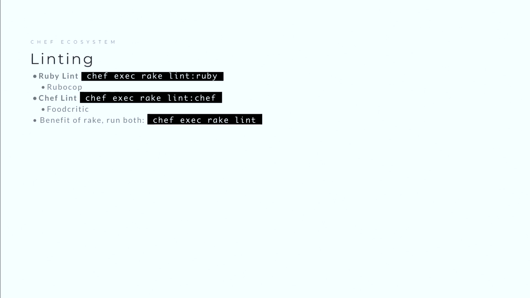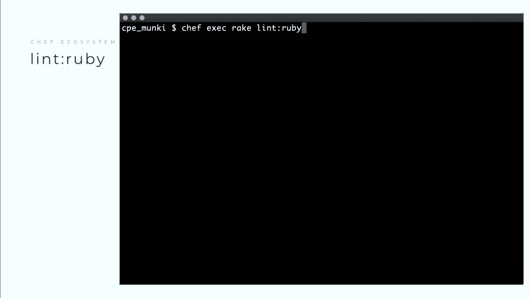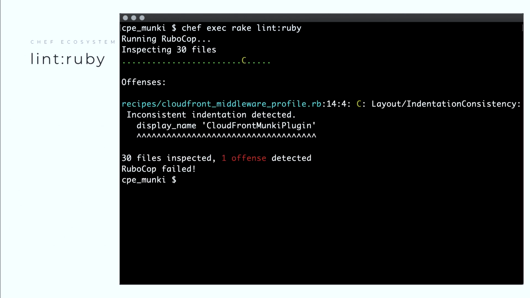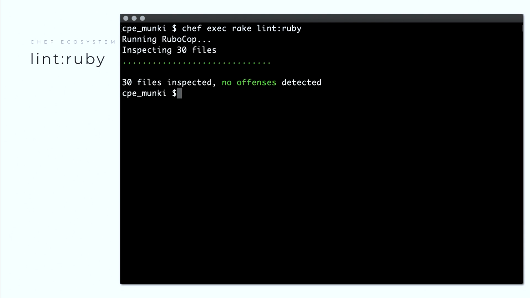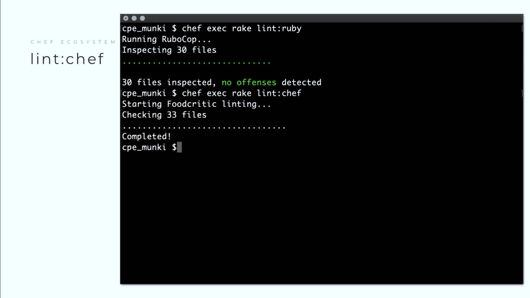So you lint both at the same time, but for sake of illustration, we'll just run a Ruby lint. It's a simple check: run it, make sure that your code is formatted the way that's expected in Ruby. It can check it, and then you can go back and correct it, and if you run it again once you correct it, it's a syntax linter, so if you've used one for anything else, it's pretty much the same. The nice thing with the chef lint and Cookstyle is that you actually get to run checks against the stylistic stuff from the Chef community, which is really great on top of that.